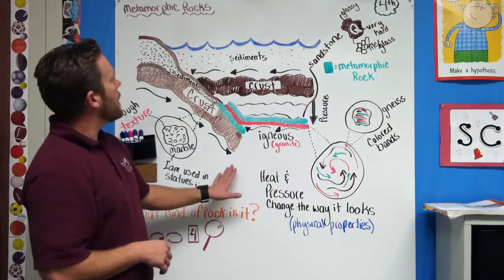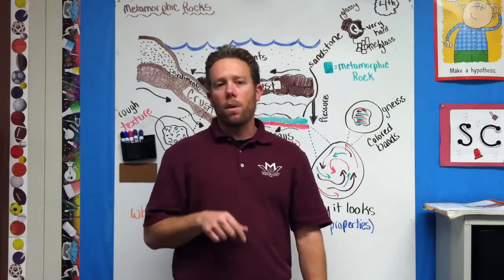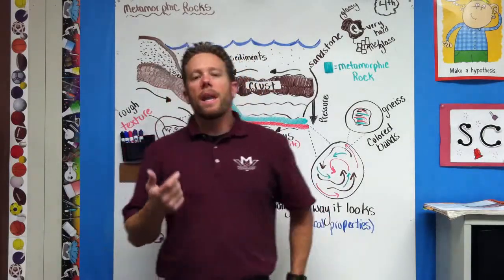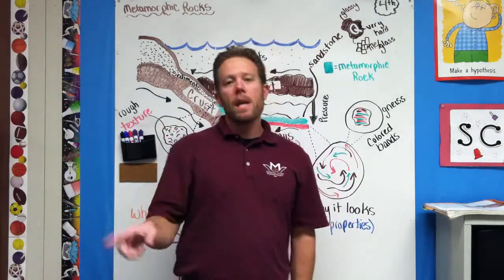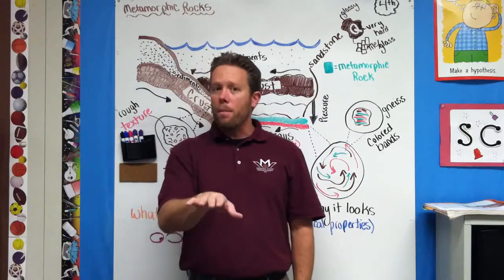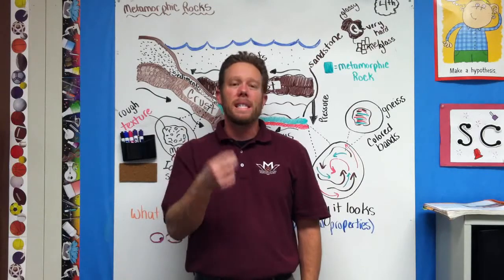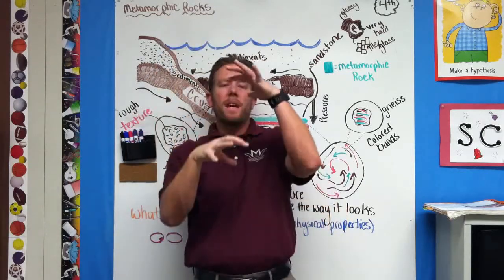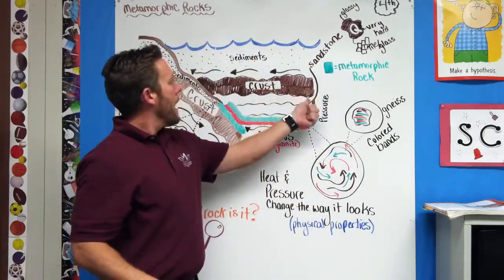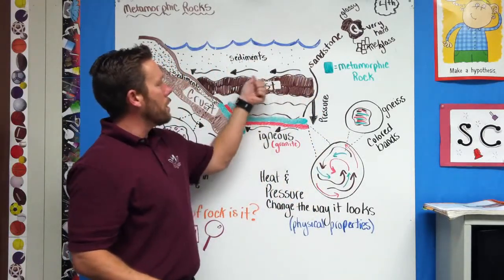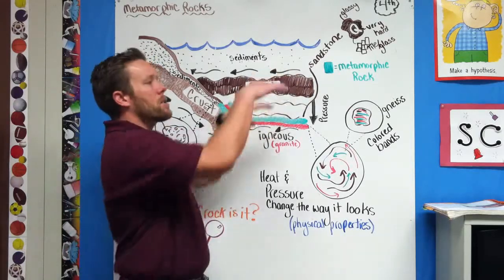Let's see. The other type of metamorphic rock that we're going to talk about is quartzite. Now, quartzite is a metamorphic rock that came from sandstone. Sandstone is formed at the bottom of oceans from tiny little bits of fossils. Fossils are like dead organisms, kelp that has died, and that sort of thing. It all starts to pile at the bottom of the ocean. Okay? Now, this sandstone, all these little bits, they start to pile up on top of one another.